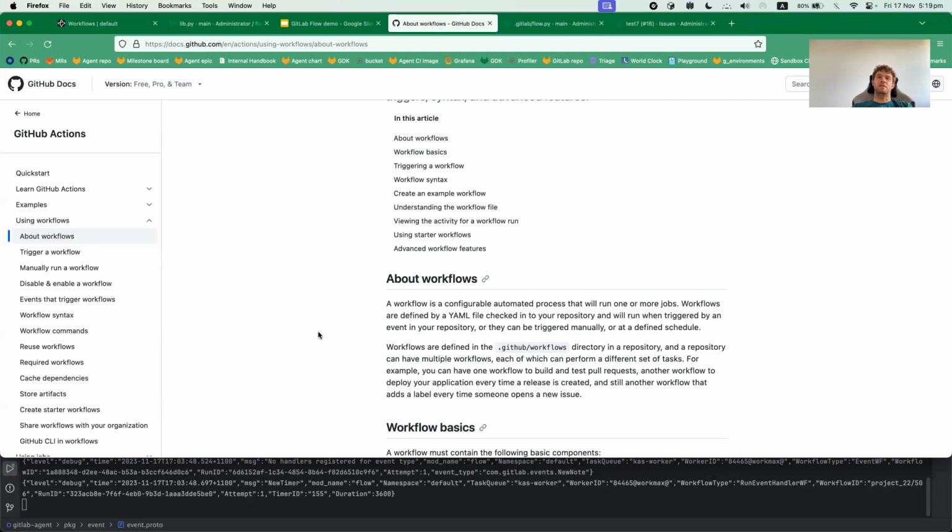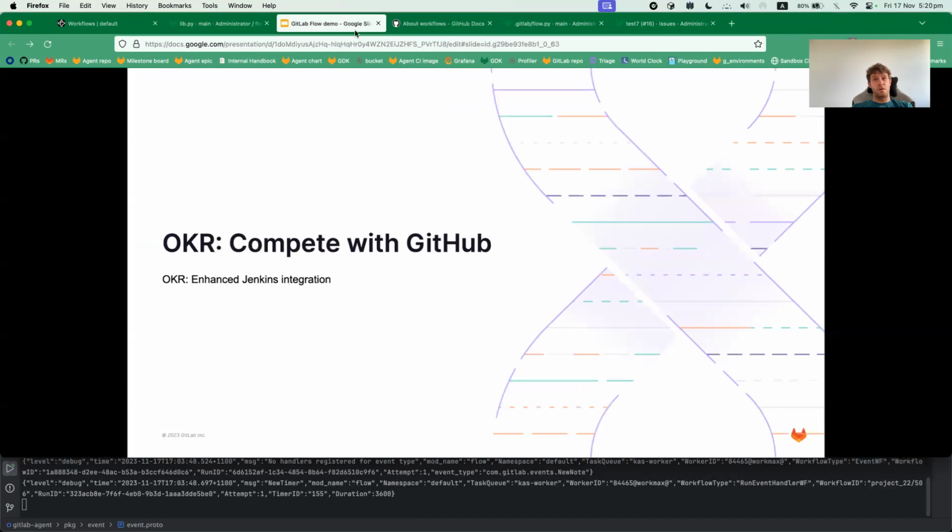I think that's a pretty convincing argument. So I think this can help with competing with GitHub. And really, if we want to one-up them, we have to offer something that's an order of magnitude or even more better than what they have. And I think this is what it is.